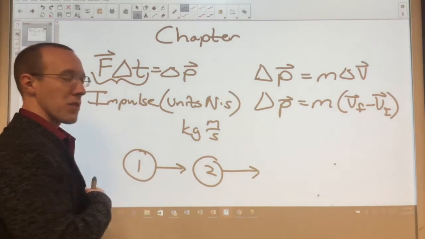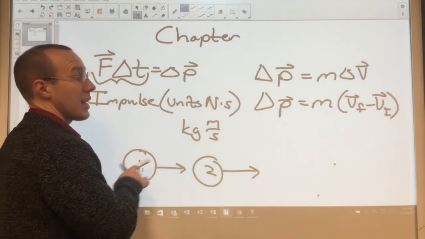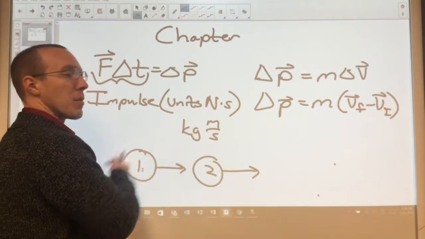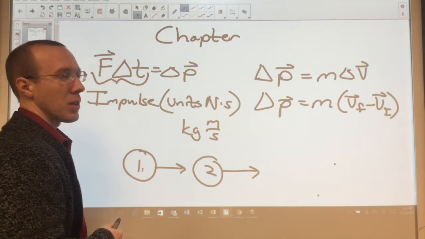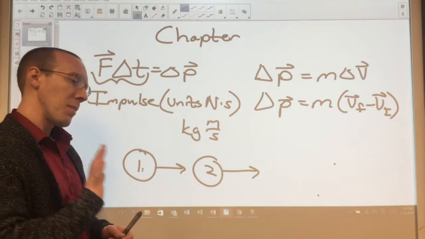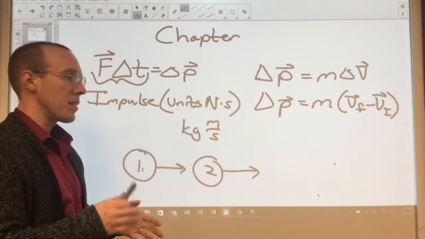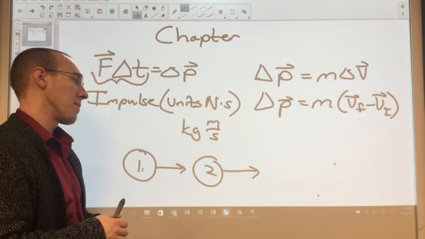If it doesn't tell you what mass 1 is doing and it asks, well, what's the final velocity of mass 1? Mass 1 could either be going forward, if you think about it, or it could be going backward. Think about a basketball hitting like maybe a bowling ball. If the basketball is going forward, it probably hit the bowling ball and bounced back, okay? But some things, it's dependent upon that.